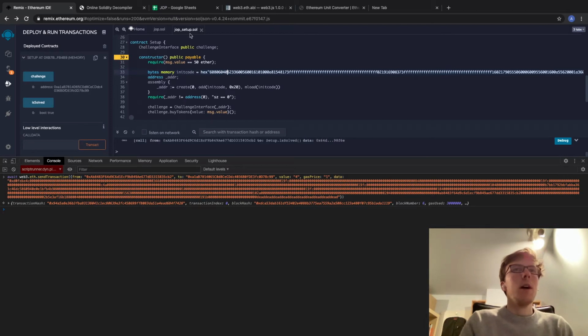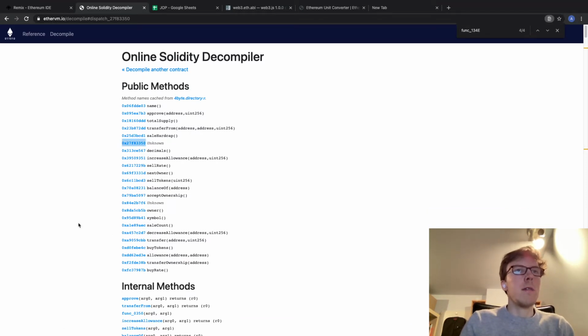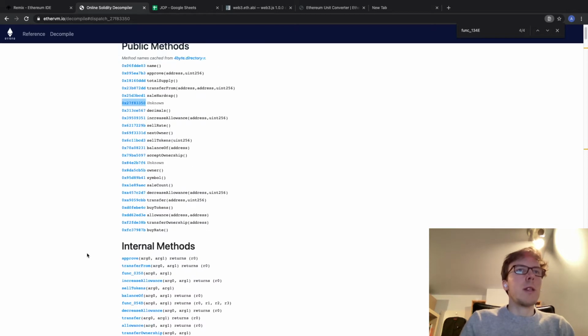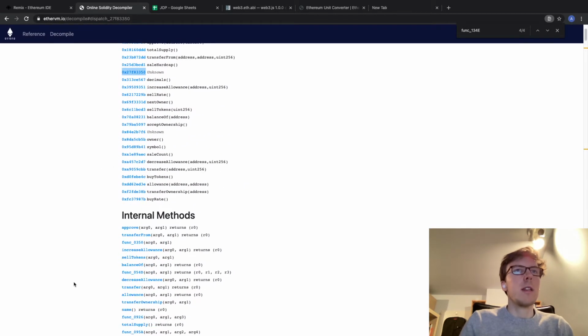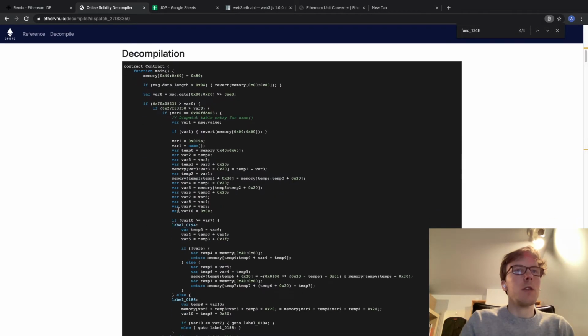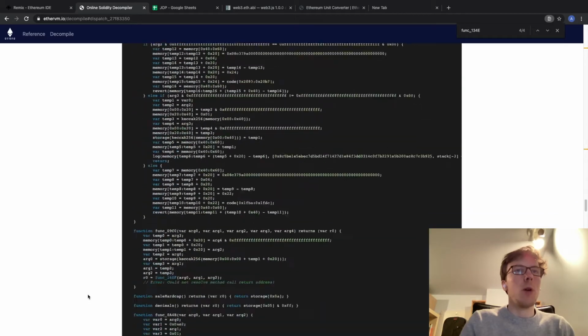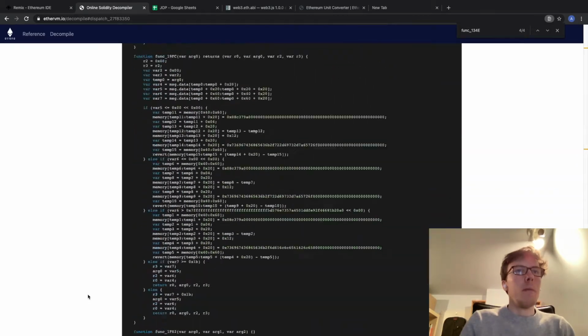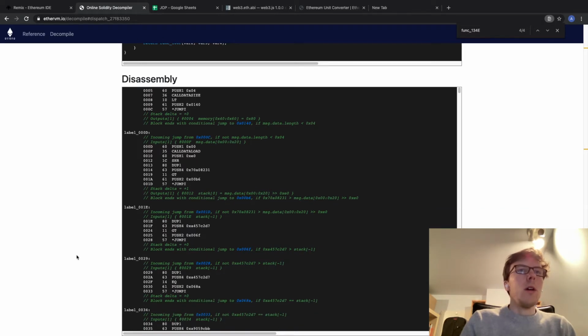Well, we just took a closer look at the code. We decompiled it with this nice tool here, and with a bunch of other tools as well, but this is, I think, the one that we used most extensively. And then we just had a look. It gives you 2 outputs. This is a high-level output, trying to make sense of what it got as raw code and tries to annotate things. And then at the very bottom of this page, you also get the raw disassembly. And disassembly really is just opcode level output.